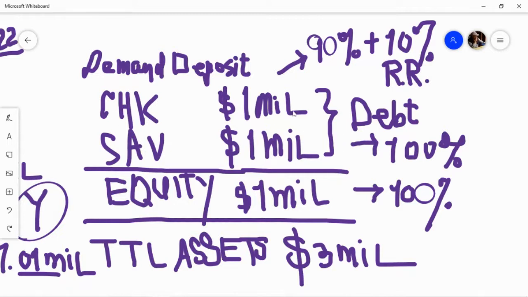And then from these $2 million, the 1 million in checking and 1 million in savings, it's a debt. Although they are tempted to loan out 100%, if they lose, then they have an obligation to pay back the customers of the bank, the savers, right? So although they are tempted to loan out, they will have some hesitations. But at least this 1 million in the savings, theoretically, they can loan out up to 100%.